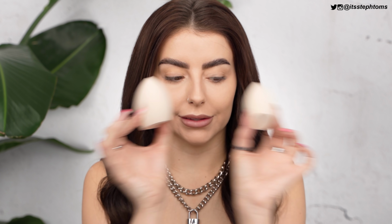You know what? I might even go and grab a little bit of cream contour because I haven't powdered down the sides of my face yet. So I'm gonna go and wet this, grab some contour and then we'll try it out. All right, so I wet the sponge. It looks like this. You can see it has grown a lot. So I'm actually gonna go in with my Lush foundation stick that you guys may have seen in my testing Lush video because I really, really like this as a contour.